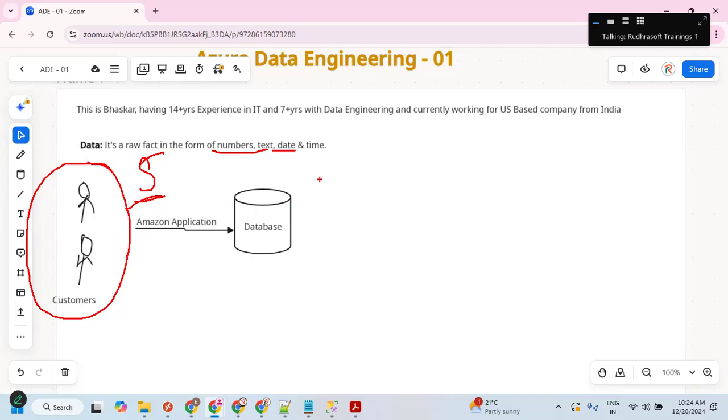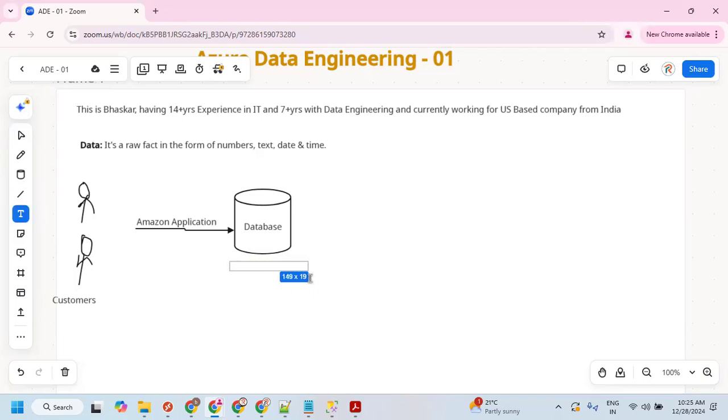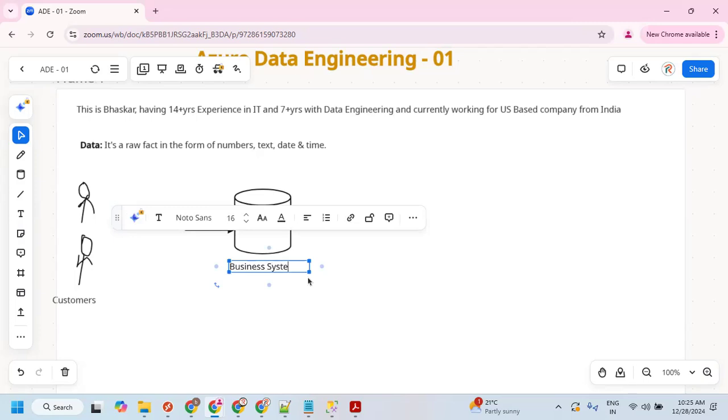Whenever you are going to do a transaction, I'm sure 100% everyone is going to make a transaction at some point of time. So date and time is very important for data. So that also is going to be captured by the business system. This particular system, I wanted to call it a business system at this point of time. I'll talk about the naming standard for this. For time being, just imagine they have a business system. The business system is responsible for collecting the data from the customers when the customer orders a product.